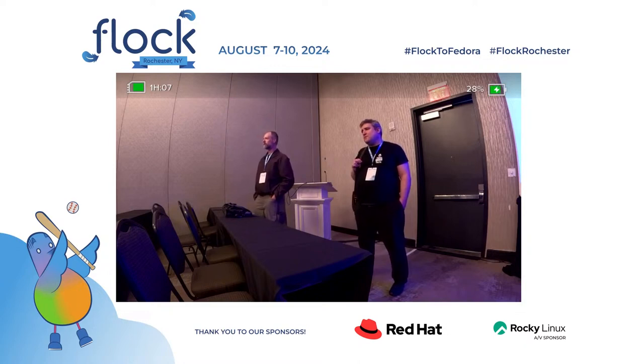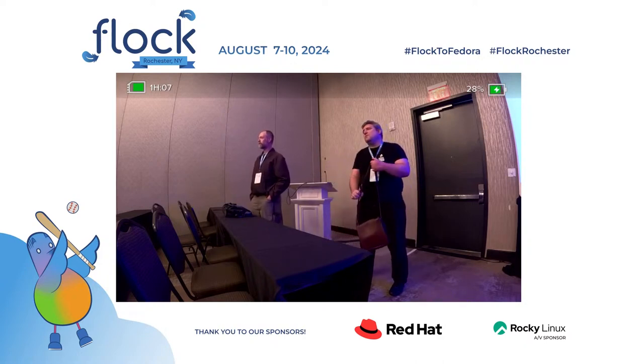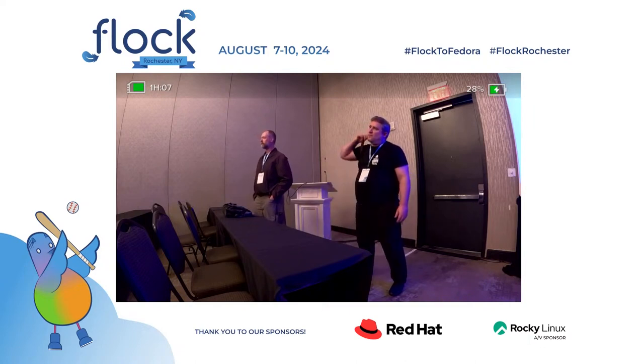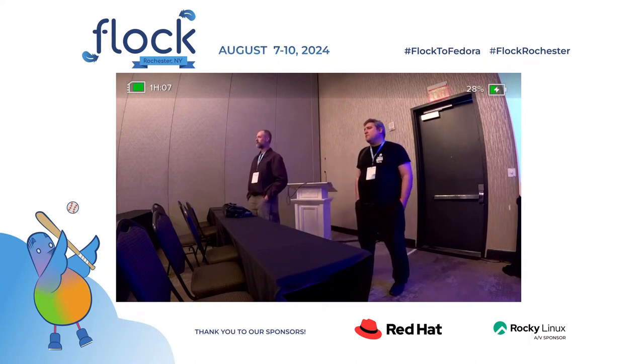Another challenge is that because it's an image, you're layering things on. If someone wants to do stuff at day one and day two and make changes, of course we consider it an anti-pattern, but the reality is people need to do that sometimes. bootc is still going to support that. RPM OS tree, which is pre-bootc, already supports local layering. For a desktop use case, unless someone wants to go to the effort of creating their own image, which nobody wants to do, they probably want to layer software that's not already there.